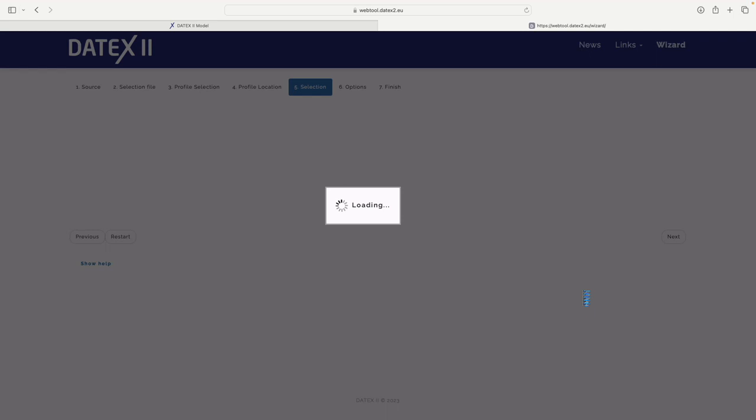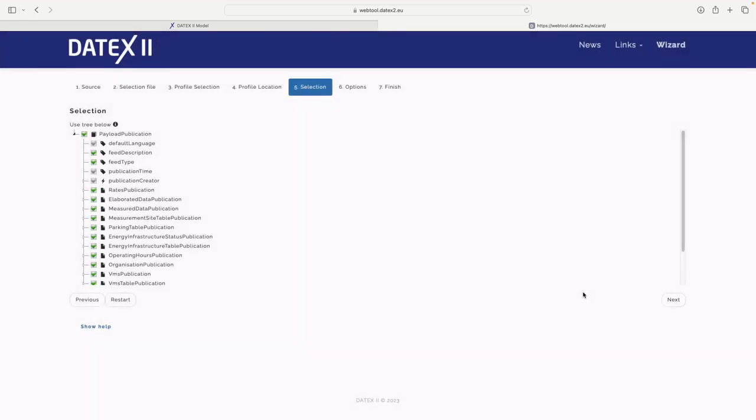And now the web tool is loading the whole class model of DATEX and creating a tree in which each node could be selected or deselected to denote that you are intending to use it or not use it in your model. You have to be patient a bit. It takes a moment because the model is really rich. The first step here is to deselect everything, and we will select only internal pieces of the structures we need.